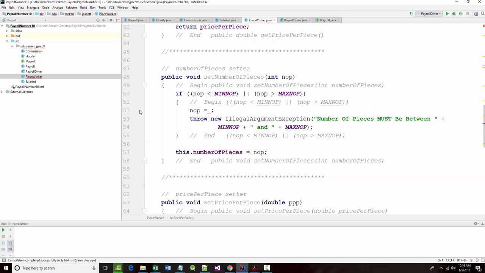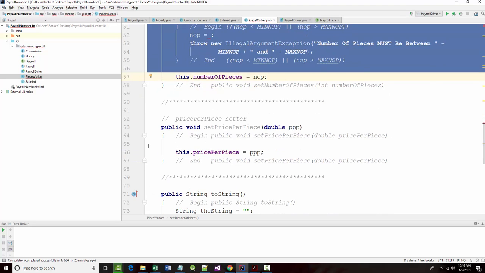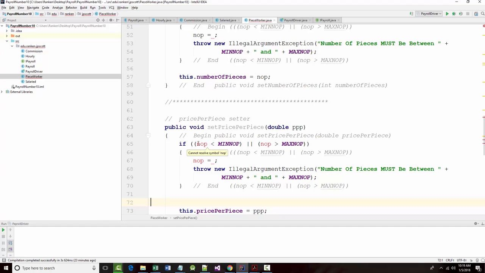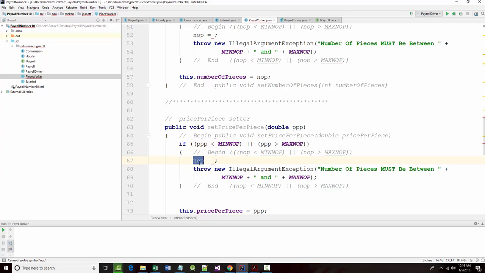Let's make our life a little easier by taking this, copying it down, and just changing these to PPP. Okay, and this will have to be PPP, and this will have to be PPP, as will this, as will this.